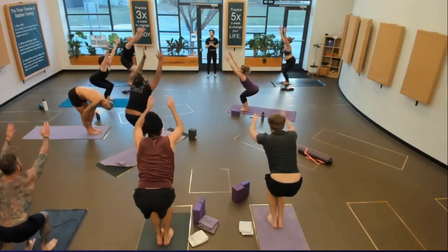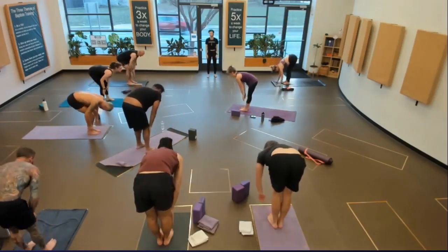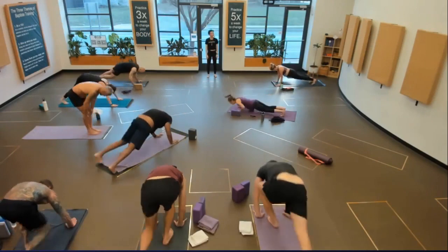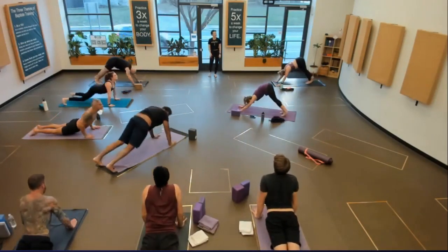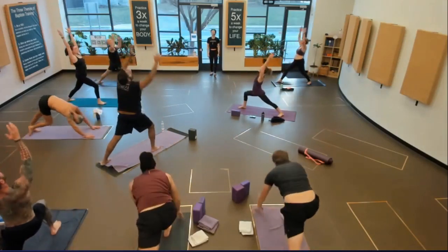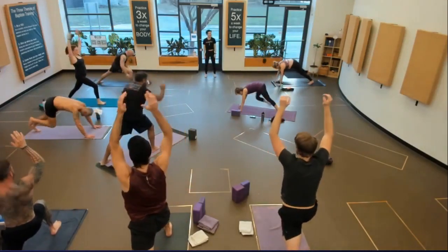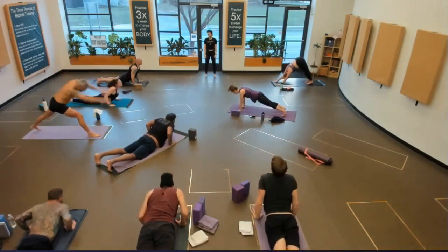Sit back and reach. Fold. Halfway lift. Low push-up. Upward facing dog. Downward facing dog. Right side warrior one. Lunge and reach up. One big inhale. Low push-up on your exhale. Up dog. Downward facing dog.